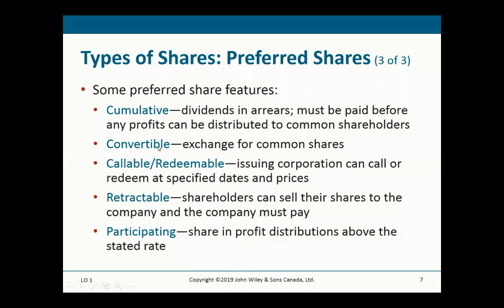They could be convertible to exchange for common shares. They can be callable or redeemable, meaning that they can be redeemed by the company on a specified date or at a specified price. They can be retractable, meaning the shareholders can sell their shares back to the company. And they could be participating dividends, in that they share in profit distributions above a stated rate. We'll look at an example of that in class.